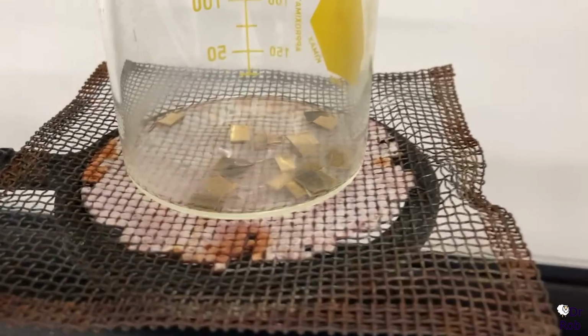You're going to want to conduct this experiment in a fume hood because the gas produced, the NO2, the nitrogen dioxide, is a very hazardous gas, even in small quantities. It can cause severe lung damage pretty easily.